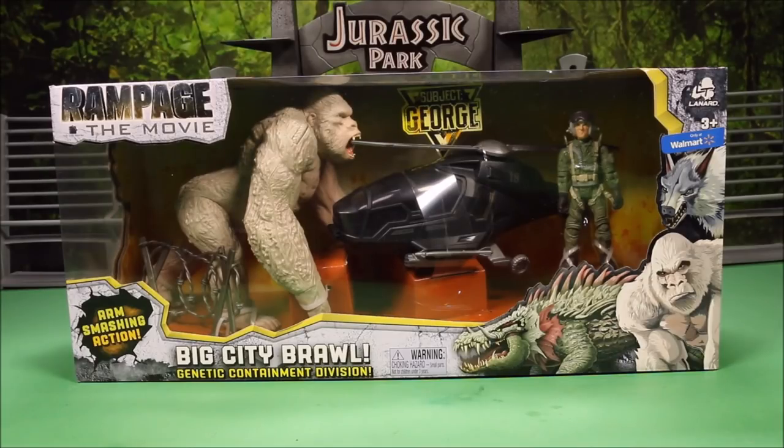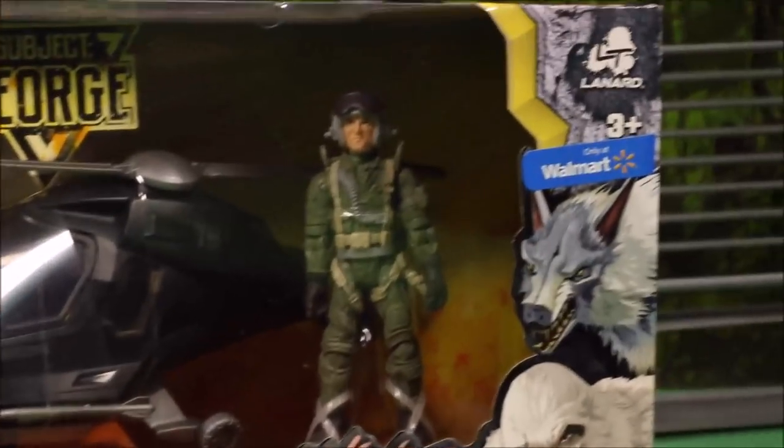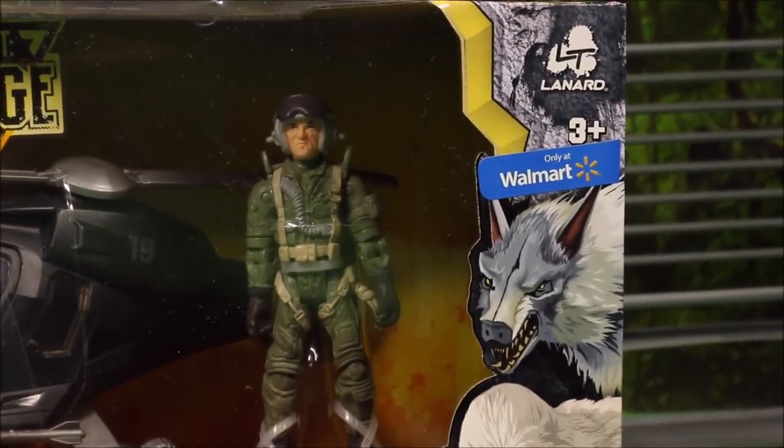Okay, guys, so here is our next Rampage the Movie toy. This is Big City Brawl, Genetic Containment Division. This is Subject George with arm smashing action. And I love the artwork they did on the box. I mean, their boxes are awesome.